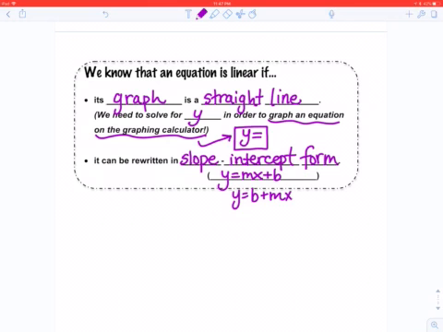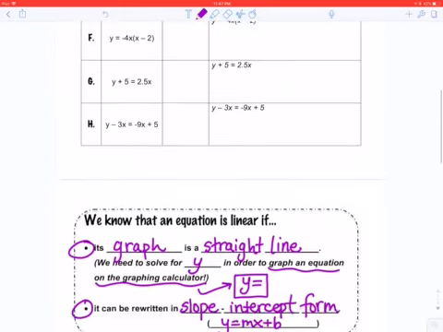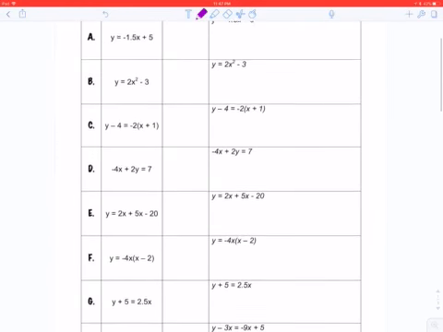So what you'll be doing on the other side is deciding if equations are linear or not. And really, you have these two ways to make that decision. You can graph the equation and look and see if it's a straight line, or you can do some work with the equation to see if it looks like slope-intercept form. So I want to go through one example. So go to the other side of your page so we can take a look at a problem together.